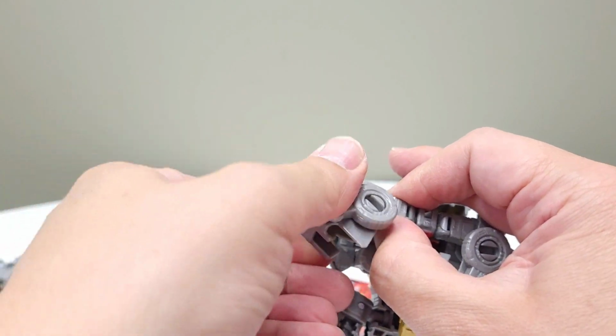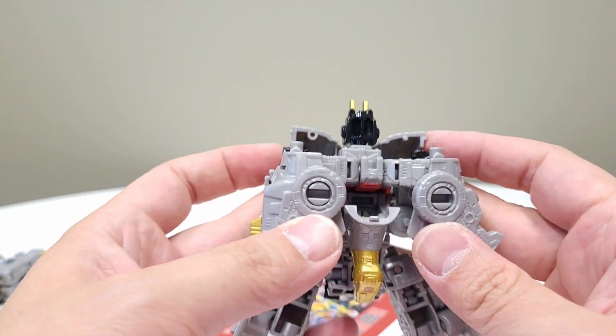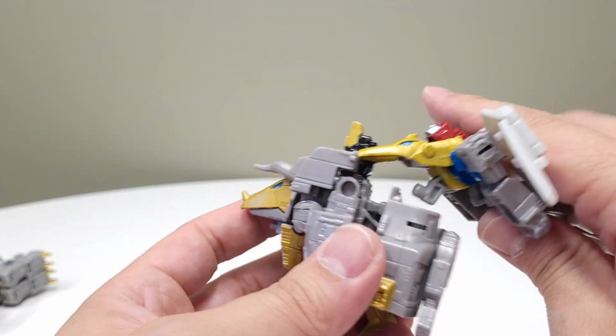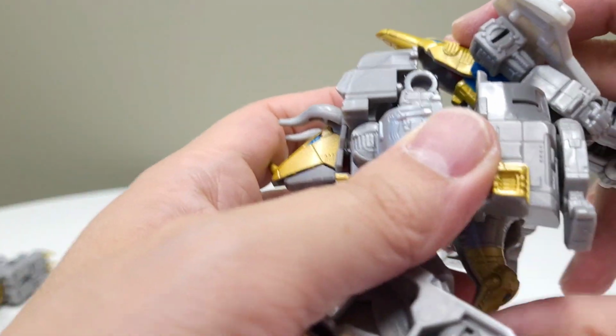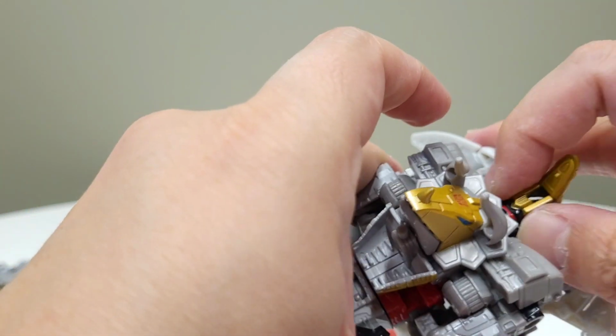That's right, there is proper clearance if you have the legs oriented in a certain way. So see those slots? If you have them facing backward, it allows the legs to bend down a little bit better. I'm not sure what it's going to do with this, but that's the fun in all of this. You're trying to figure stuff out. You're seeing what doesn't work, you're seeing what works, and then you carve a path for yourself.